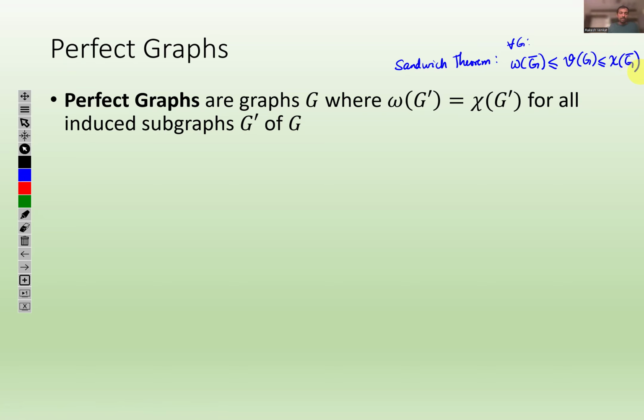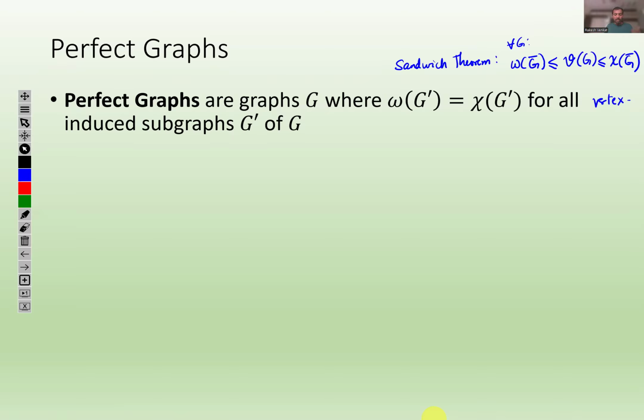Now, perfect graphs are a specific class of graphs where the clique number of the graph, or let me say the clique number of any vertex-induced subgraph, I should say, okay, for any vertex-induced subgraph G prime of G, the clique number and the chromatic number match up. What we know trivially is that the clique number is at most the chromatic number, because if you have a clique, then you need at least that many colors to do a proper coloring of it. But here what it says is that it actually turns out to be equal on all induced subgraphs also. Such graphs are called perfect graphs.